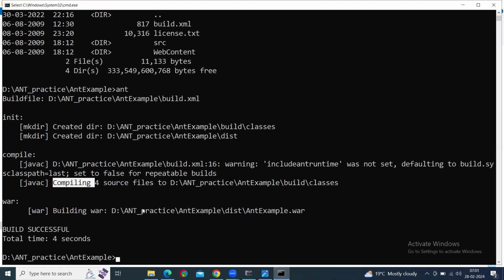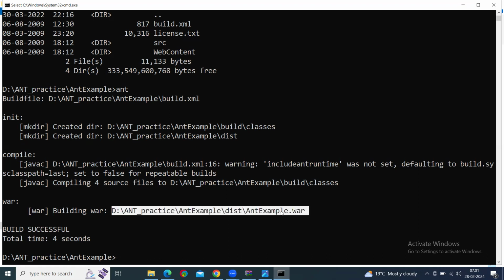After creating the dot class files, next is war. So war is the final package, jar war add. Okay. So here I am going to create a war file. Where I am going to place the war file? In the ant example, dist, inside that I am going to place this war file. How to create this war file? Using the dot class files and again JSP, jars, and then HTML. All these files will be bundled as a single executable file called war file. So this war file consists of all those things. It is bundled, but it is a binary. You can't understand what is present inside this.